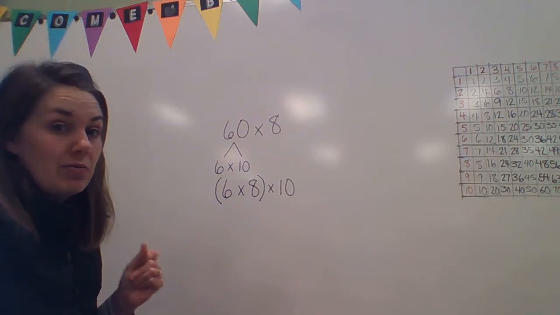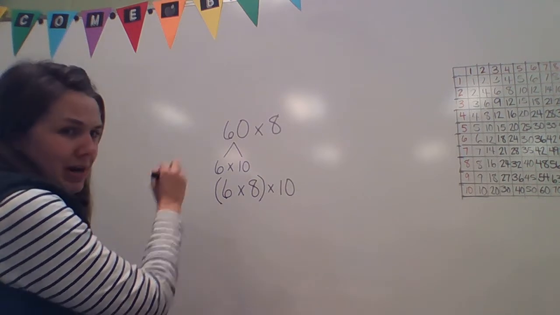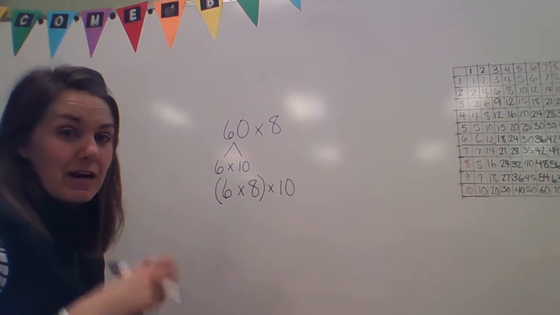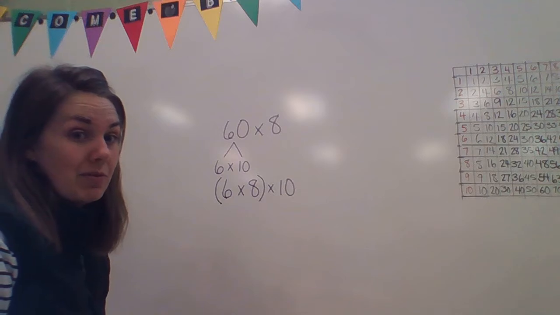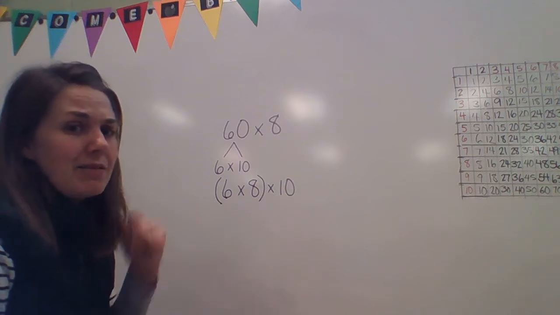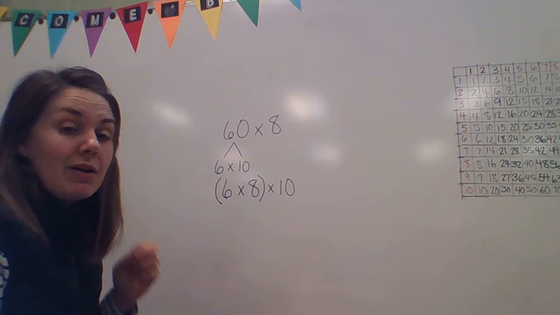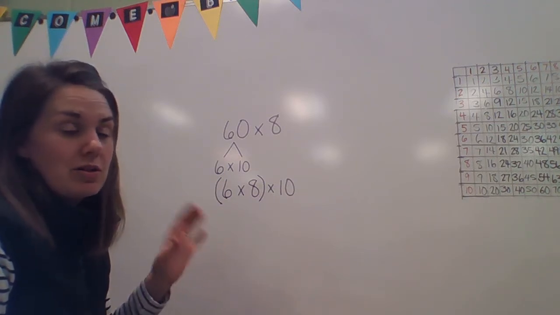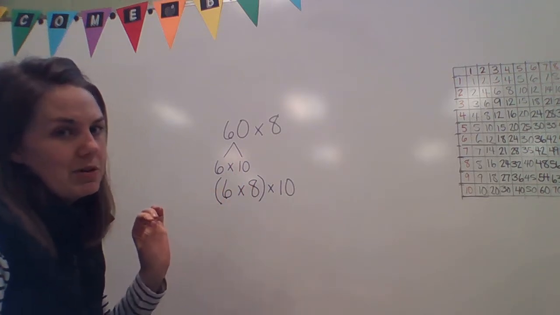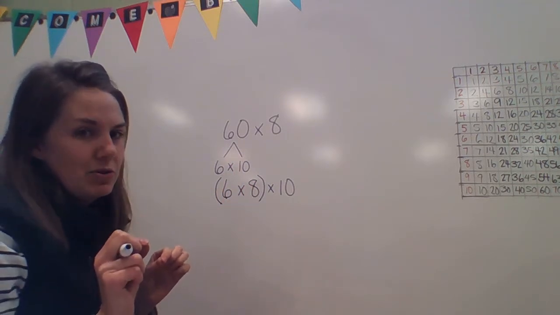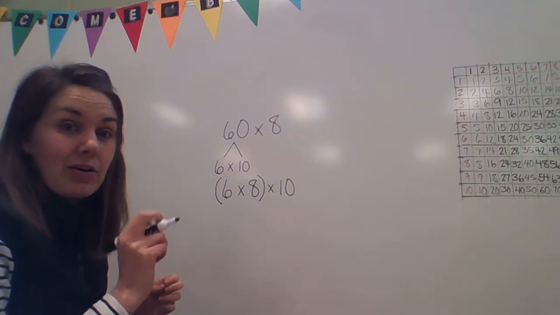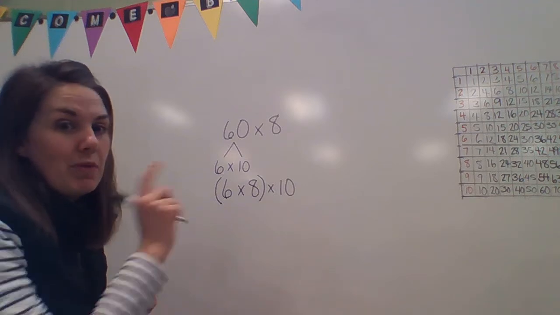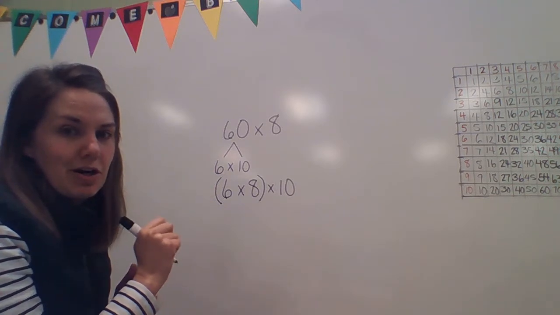I want you guys to start really thinking about, even if it takes you a while and maybe you have to make equal groups, the more you practice those multiplication facts, the more they will be embedded in your memory. There are multiplication facts that I can pick out really quickly because I have done them so many times. You don't get the same practice if you're just looking at the chart. So the chart can be a great tool and it can help you double check your answers, but try to get to your multiplication first, doing it in your head or writing it down equal groups or repeated addition on a piece of paper or your whiteboard first before you double check on your multiplication chart.